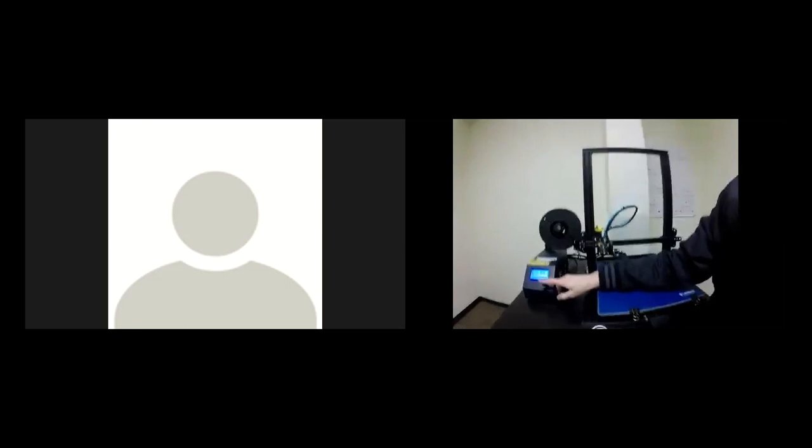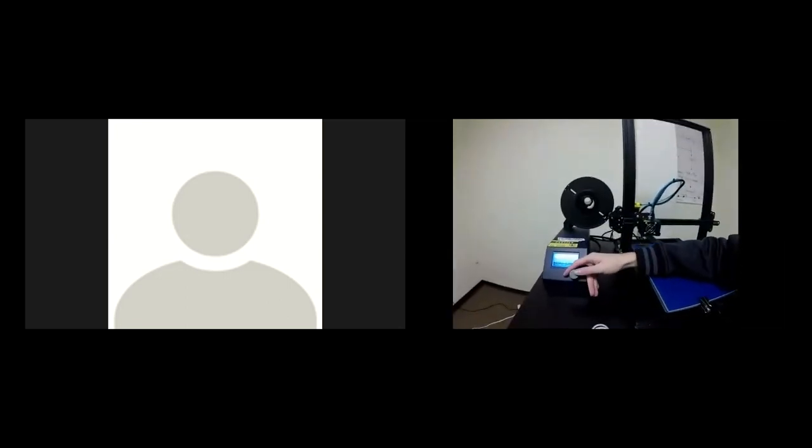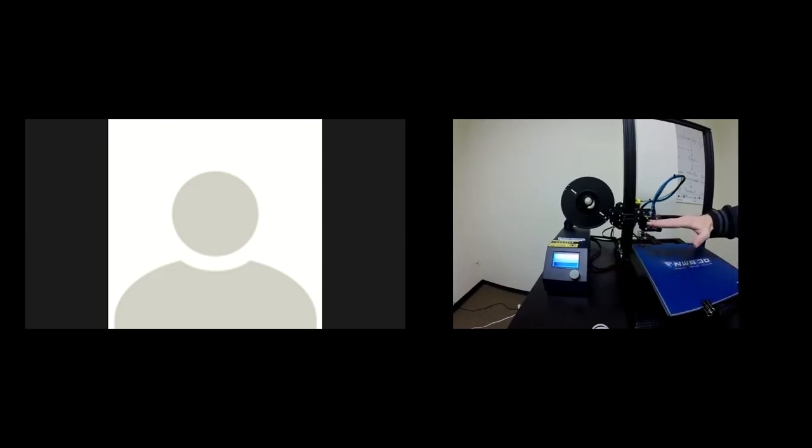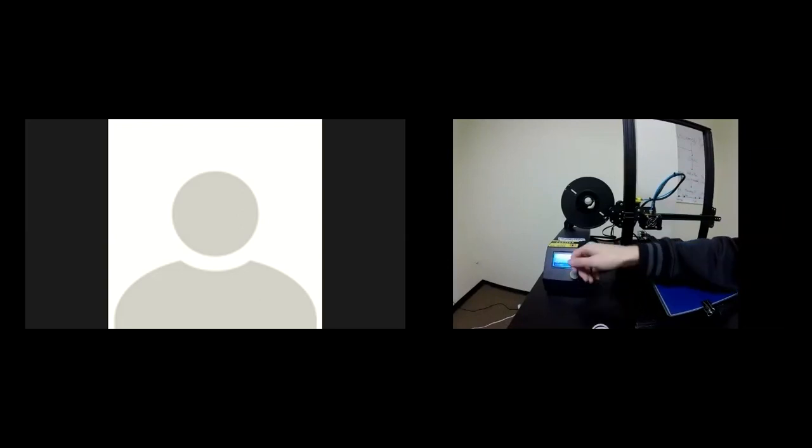Or we can also click on our machine, go down to controls, go all the way down, and click on Move Axis. We can click Move 1 millimeter. And finally, Move Z. And then we'll be able to change that value, and I just changed it to 20. That should be more than good enough. And that's going to actually have the printer itself raise the X-axis bar up, or raise in the Z-axis. If you want to go back, you can just click on the button again, and you can click all the way back through the screen. So always the top value will return you to the screen before.